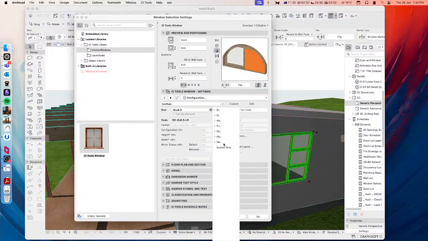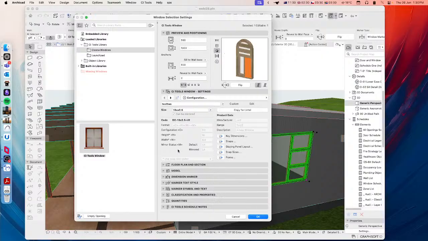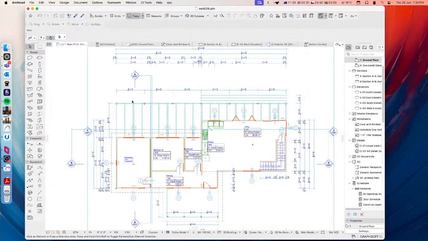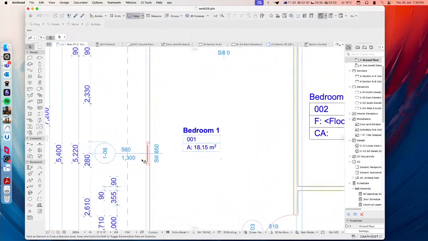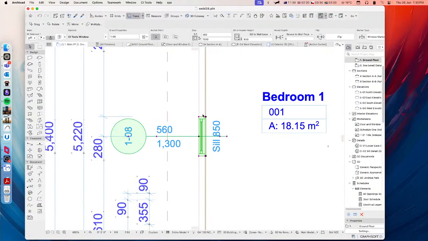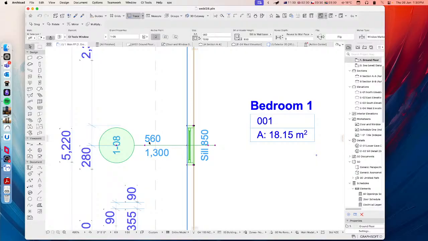That one's obviously a little bit too short for our actual elements that we have there, so we can go 13 CX 2.5, make that change. And now if I jump into my floor plan view, one thing that you may have noticed while I was modifying the sizes is that they're called snap sizes. And the reason for that is because they will snap to the sizes that we set. So you can see at the moment, we are 560 by 1300 wide.